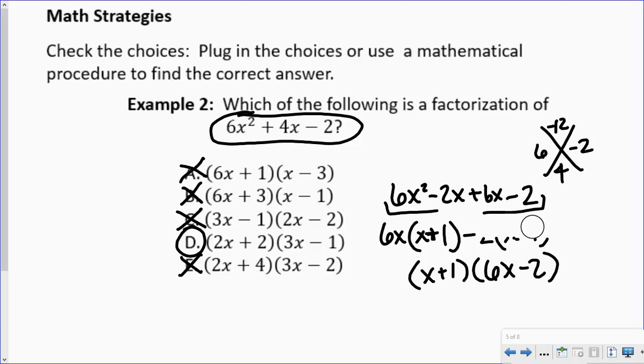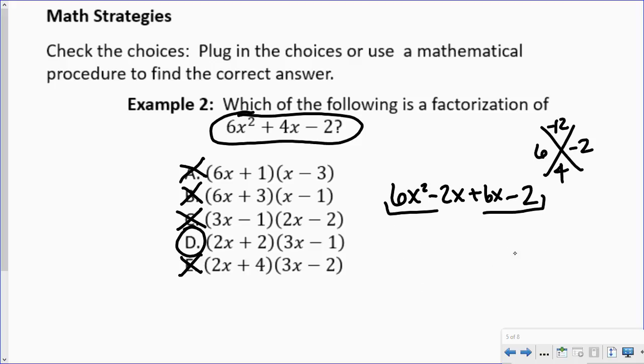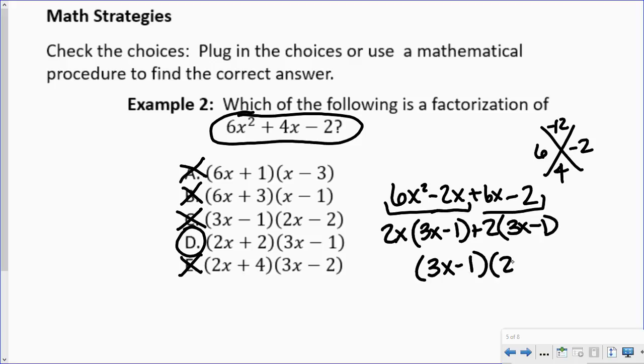And then when you pull it out, because this one has a couple different factorizations, technically they could have divided by 2 on all of these and had a GCF of 2 in the middle, but they didn't. So we could have taken out a 2x here, and that would have left 3x minus 1. And we could have taken out a 2 here, and that would have been 3x minus 1. So yeah, that one. But checking the choices would have been faster than all of that work we did, and it is about saving time. So if you could check the choices with something like this, please do.